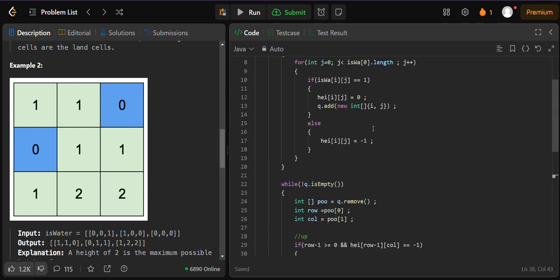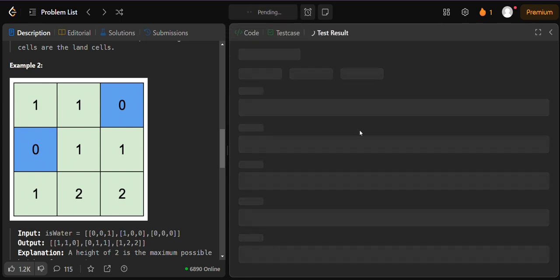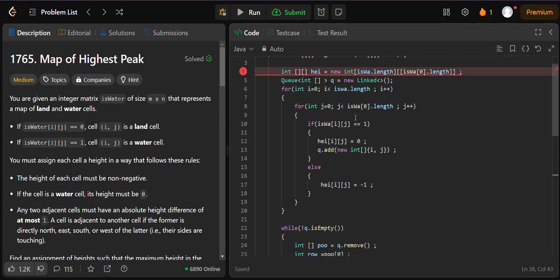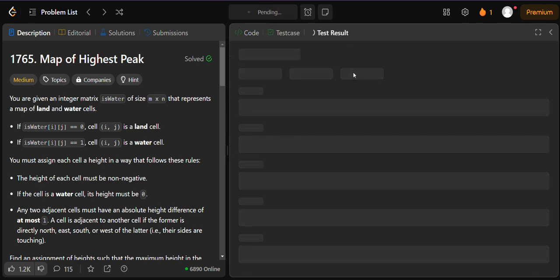If you run it, I get a wrong answer. So where does it go wrong? It is in line 4, int height is a dot length. I didn't know why I get this error.